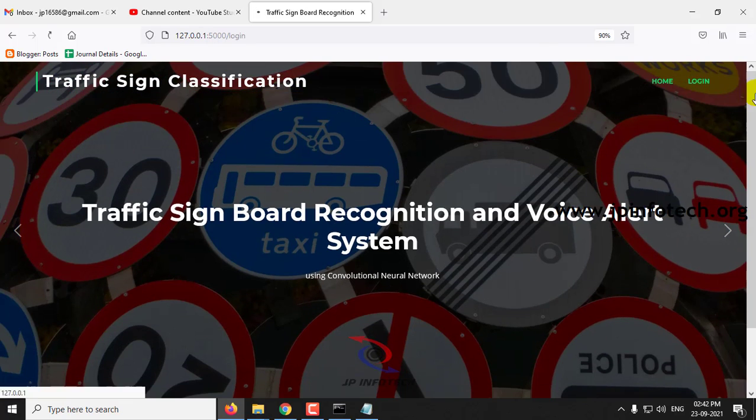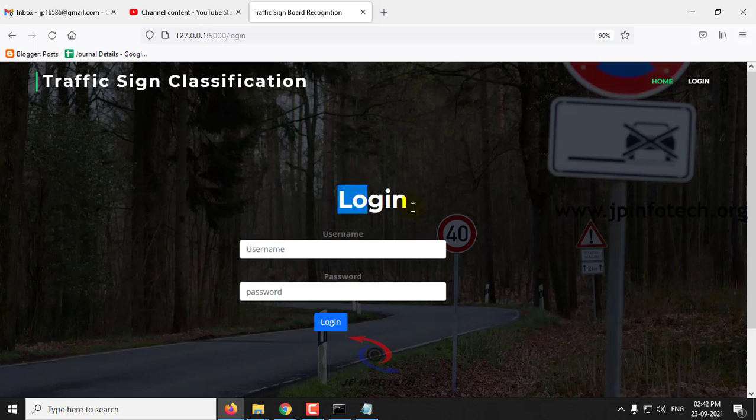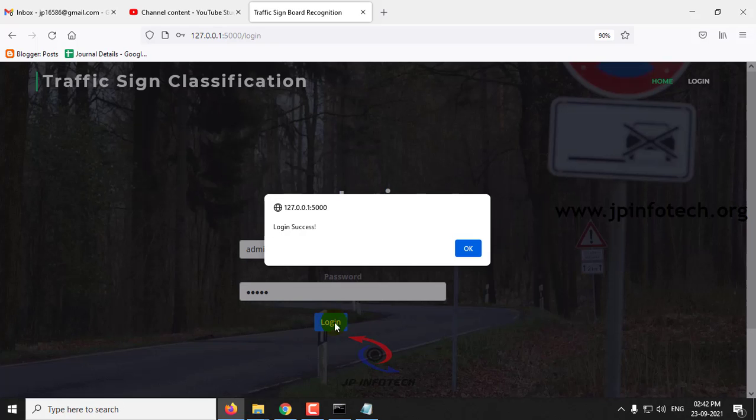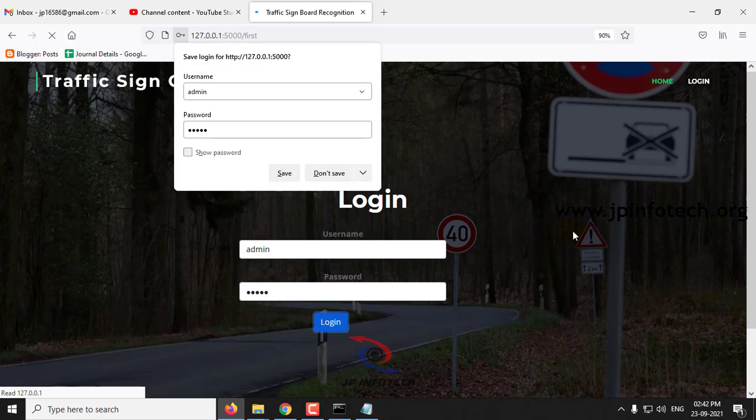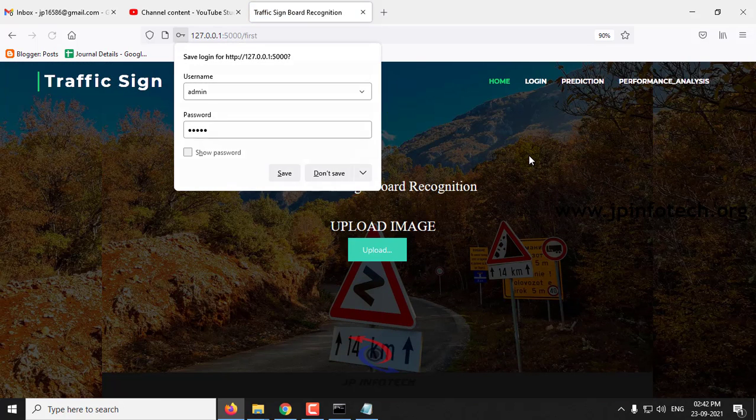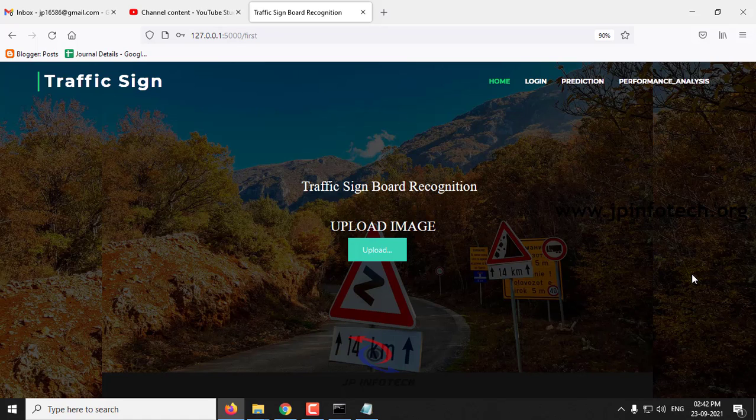Click the login page, which is a static login page because we have not used any database here. Enter the default username and password as admin and click login. Once the login is successful, it will navigate to the preview part where you can upload the image, preview it and then go for the prediction.